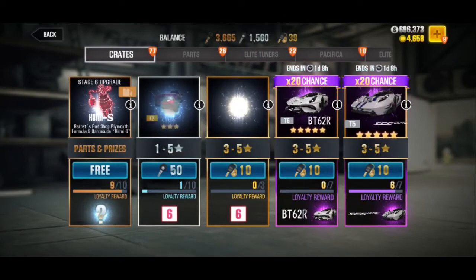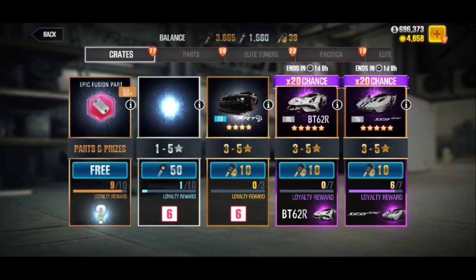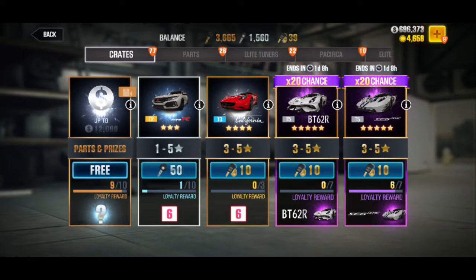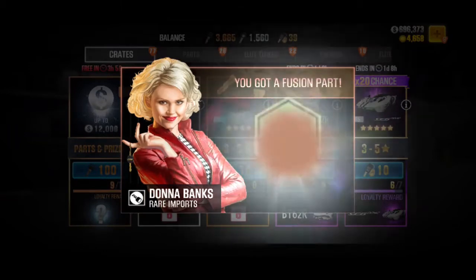So, this first bronze crate here, I think this is 100 bronze keys to open this bronze crate. This one is going to pop up free for you every 4 hours. So right now I've got it free. I'm going to go ahead and click free. And Donna's going to give me some parts.